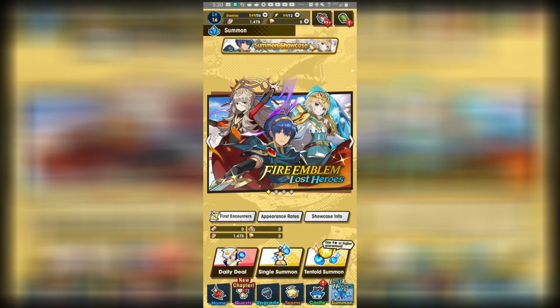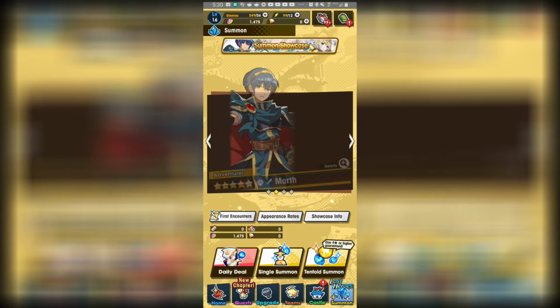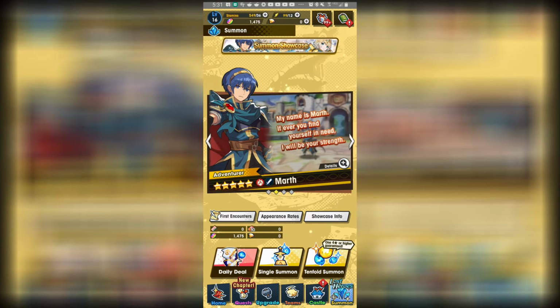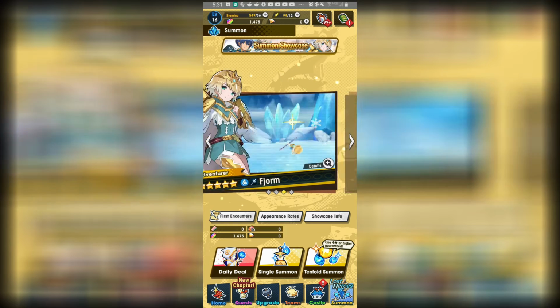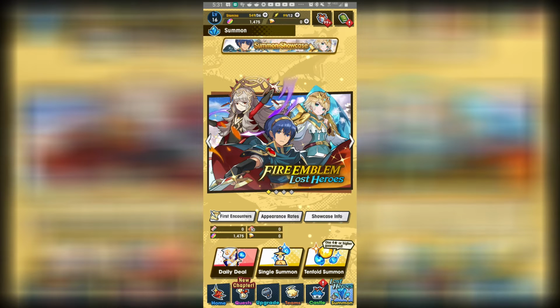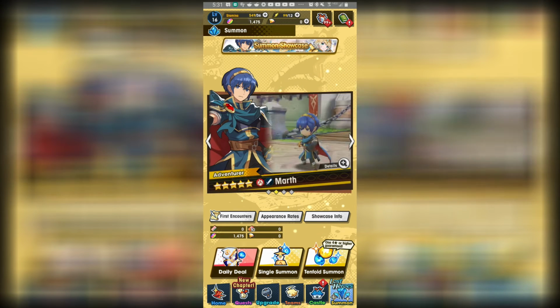Now currently, right now, we're in the collab with Fire Emblem, so we're having a Fire Emblem collab. So the Fire Emblem characters are here. So you can summon for Prince Marth. You can summon for I have no idea how to say her name, and her, which I forgot how to say all their names, except Marth.